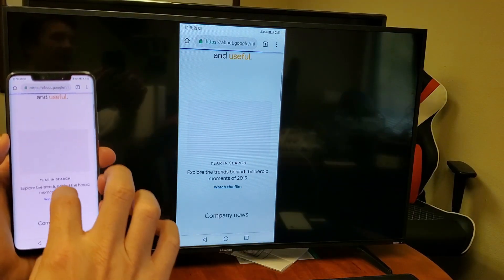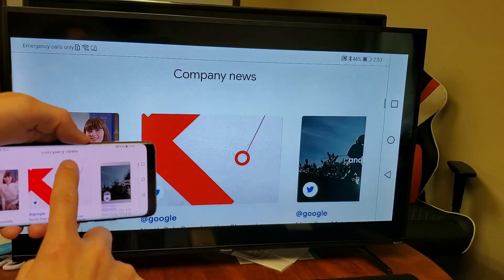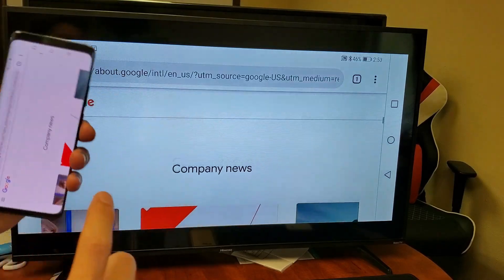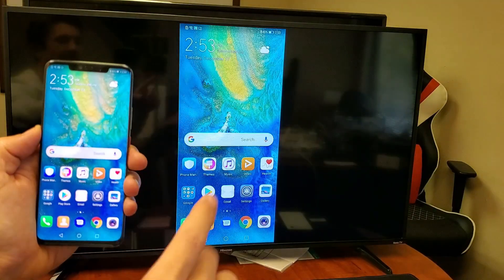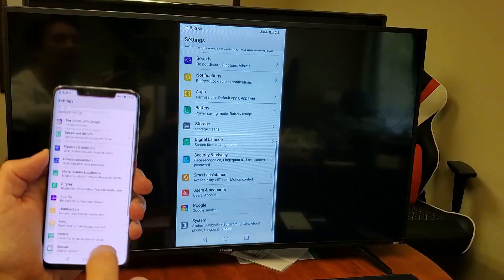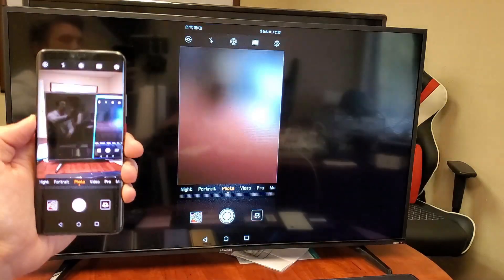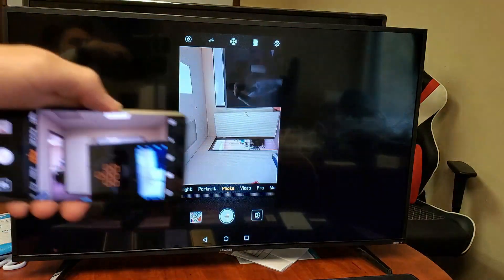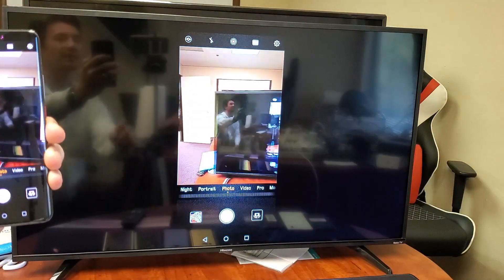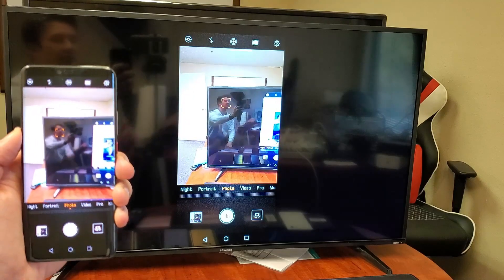So whatever I do here, you can see it's an exact split image. I'll go ahead and focus in — split image here. We can go to a browser, turn that over, go into landscape mode. You can see how that looks. Even if we go into settings, we can see that. Let's go ahead and open up the camera, and you can see the camera here. You can see how that looks. We can even take a photo right there if we wish.